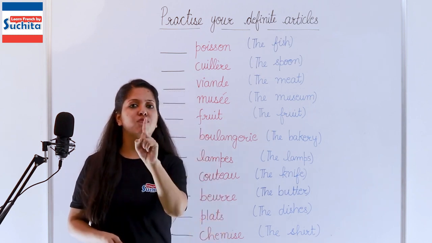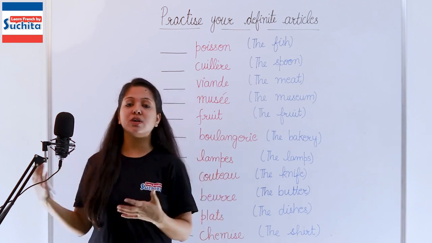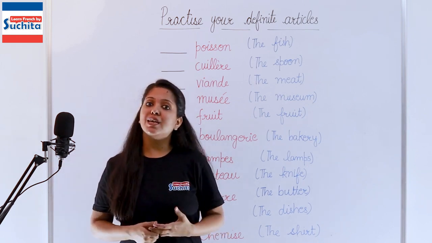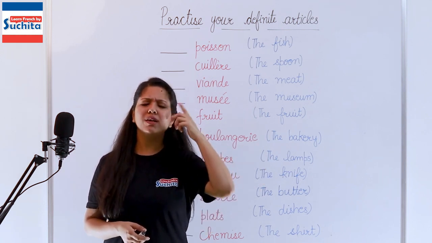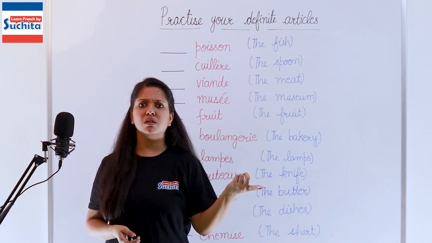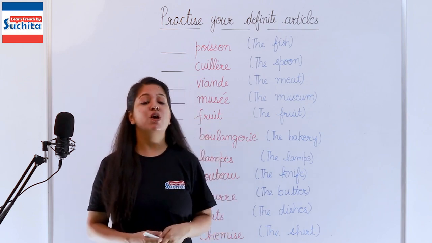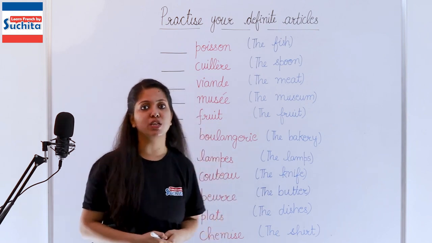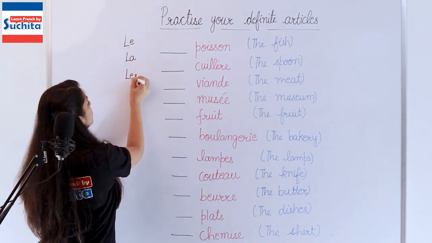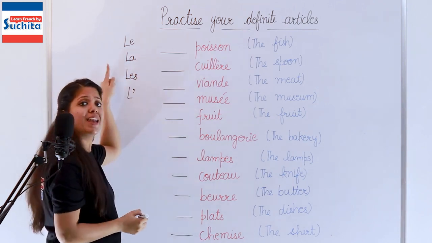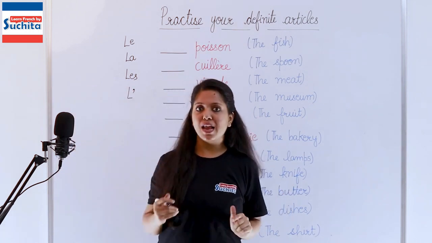In English, you just have one way of saying the definite article, and that is the book, the fan, the chair, the clock, because in English, the nouns are not gender based. As in table, it will never come into your mind that it is male or female. It is table. But in French, the nouns are gender based. So there are 4 definite articles in French. That's just a recapitulation. Le, la, les, l'apostrophe.